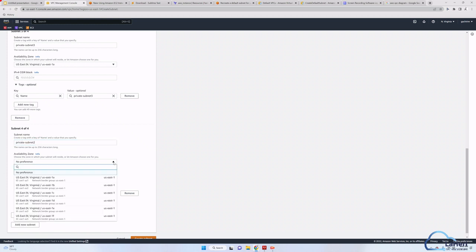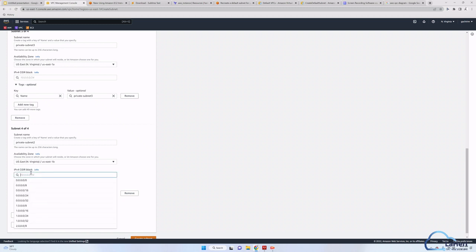We're going to put it in the availability zone us-east-1b, and then let's give it a CIDR block of 10.0.40.0/24.